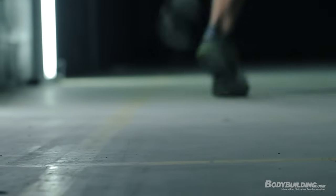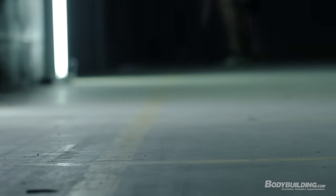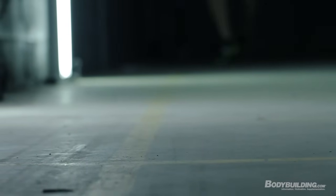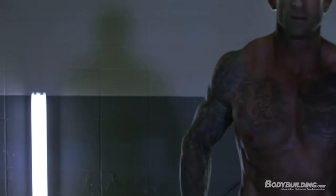You basically want to go at the highest intensity you can to maintain that minute of activity. If you do 20 to 30 minutes of straight cardio, you can only go at a certain intensity. But with cardio acceleration, because it's only a minute long, you can make each minute a much higher intensity — which means you're basically going to end up doing 20 to 30 minutes of high-intensity training, and that's a lot of fat burning.